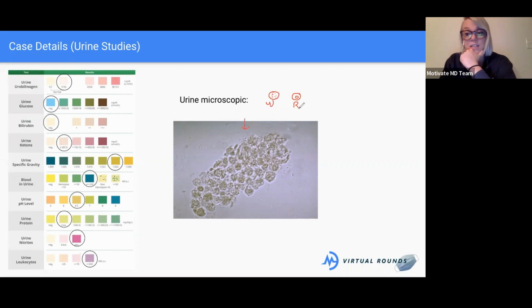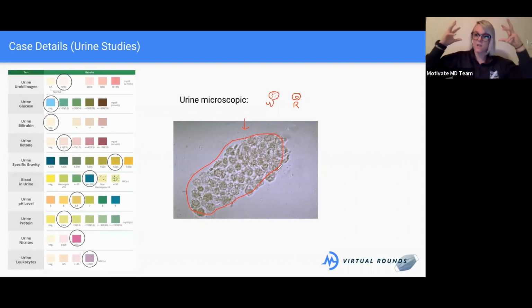Yeah, good, excellent. This is white blood cells, and we see them in this shape together. This is called a urinary cast, and it's pretty pathognomonic for one specific type. So what we're seeing so far, guys, is white blood cells. We're seeing a fever and we're seeing flank pain. What are you guys suspicious of at this point?